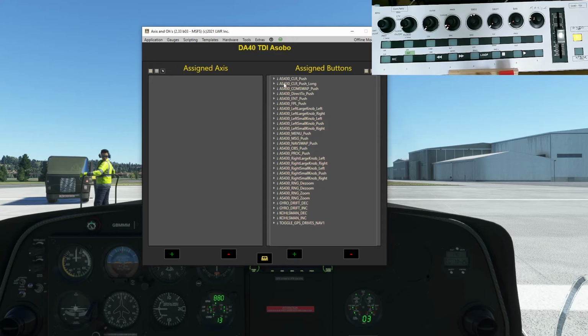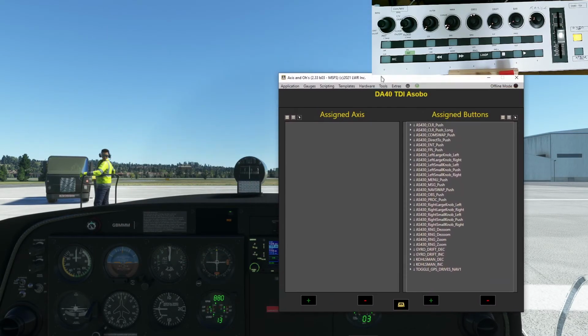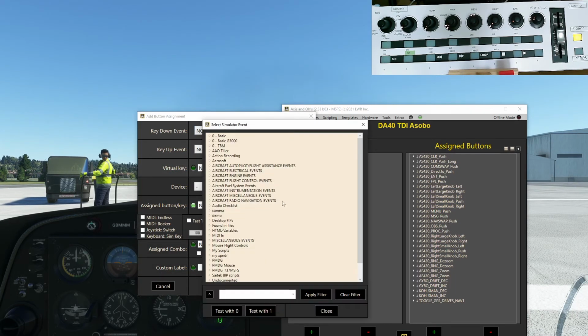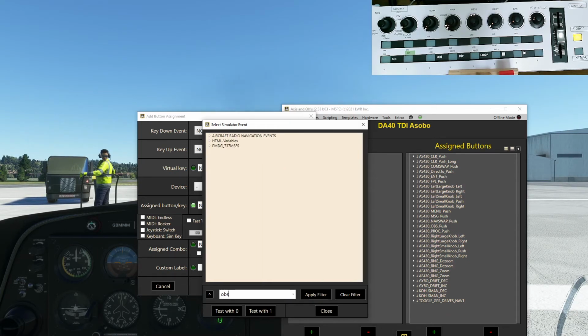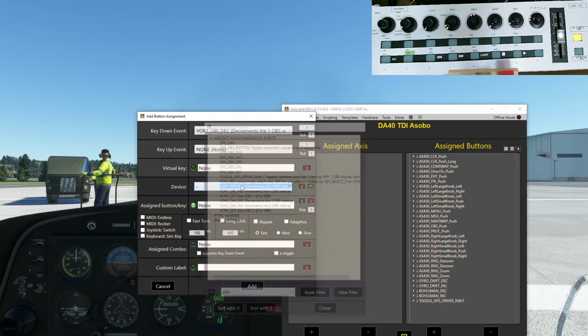And then the last one is the OBS here that we need to allocate. So let's filter here for OBS, and we're looking at the VOR1 OBS decrease.